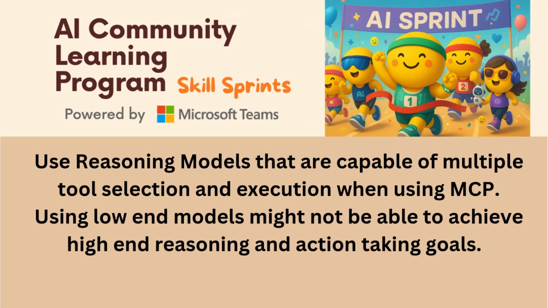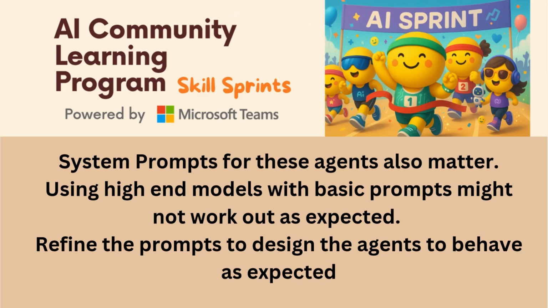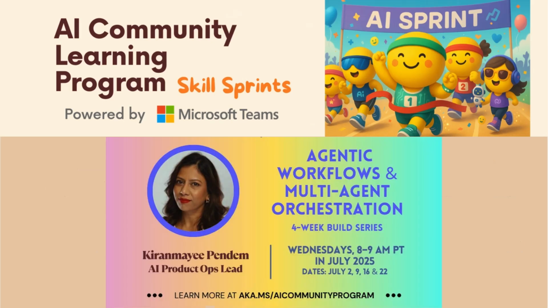So, you also check if the agent is executing the tools as expected. If it is not, it could be an issue with your prompt, or it could also be an issue with the model not having the capability to achieve the goal. This is how you can start experimenting with multiple nodes talking to each other, and we are wiring the different agents in the workflow because we are using n8n.